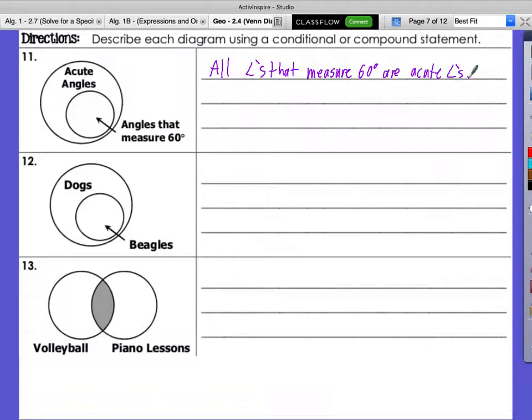How do you know it's "or" or "and"? "Or" would be kind of like what our shading is. "Or" would be like number 9, where the whole thing is shaded. It's only with shading that we see "or" or "and." You can't tell it's "or" or "and" if it's just drawn.